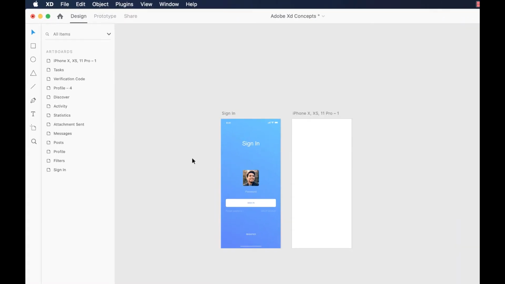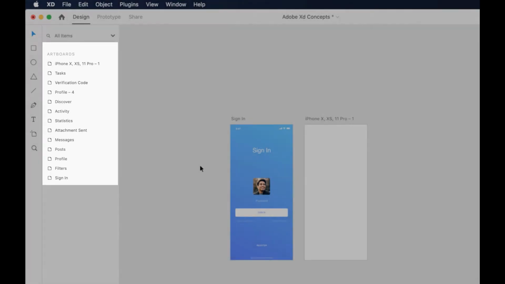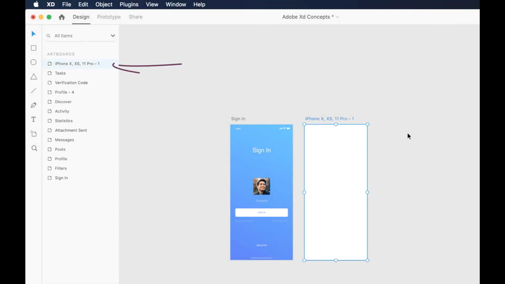As you can see on our layers panel, all the other artboards have a name except for this one that we created right now, and it's highlighted over there. Naming artboards is one of the things that we don't have to do, but it's better to do it, because when your design process goes on and you have all of these artboards here, the design will get crowded and you can't find what you're looking for. But when you name them, we can just search for them here on the layers panel and you can find them within seconds.